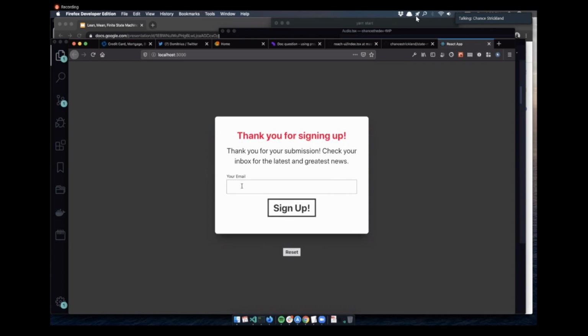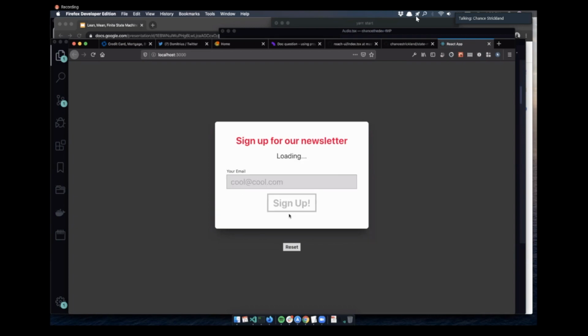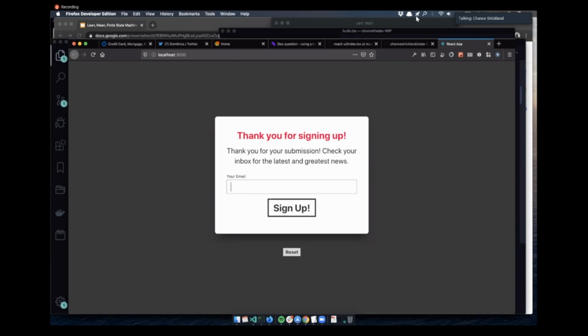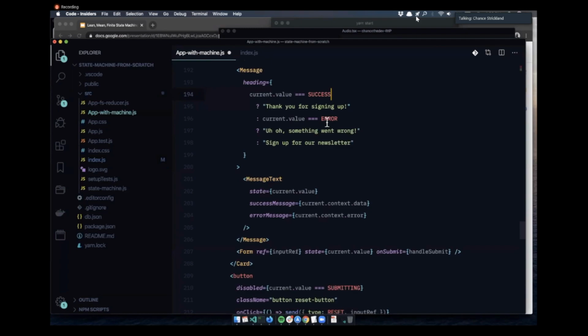Cool. So let's just keep trying and see what happens. Oh, something went wrong. So great, now all of our content has changed as we had expected. We haven't cleared the email submission form because we didn't need to, since the submission didn't go through. So maybe the user wants to try again. We're also able to disable our buttons at the same time because everything's based off that one piece of state. So, yeah, it helps us find and eliminate these bugs a little quicker when everything revolves around this one piece of state, which is our current state value.